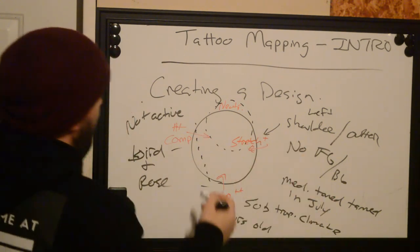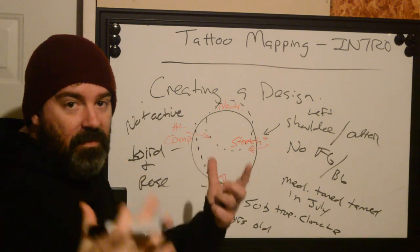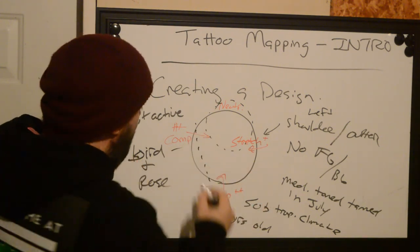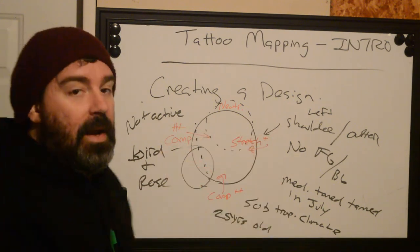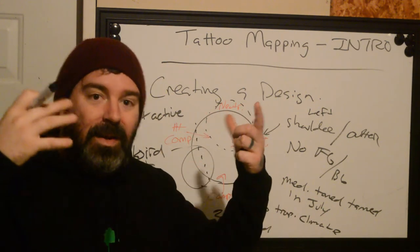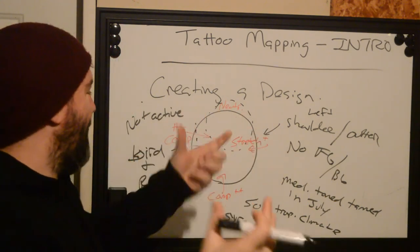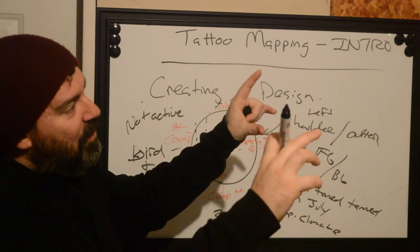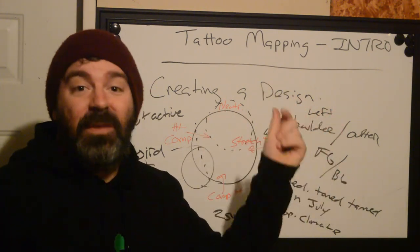We have the bird and the flower. We'll probably put the flower, maybe the leaves, because we don't want the leaves to be a focal point. They shouldn't have a lot of detail. Those will probably sit best around here, right? They're already organic. Having a little bit of movement isn't going to make your eyes think it's weird. Like if you tattoo a wall on someone's shoulder, this is a really bad example, there's a spot where it's not going to be moving a lot, where the wall's going to look great, right? Maybe it's a fence.